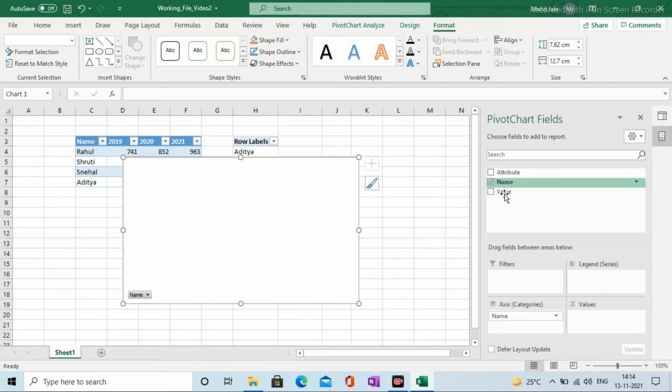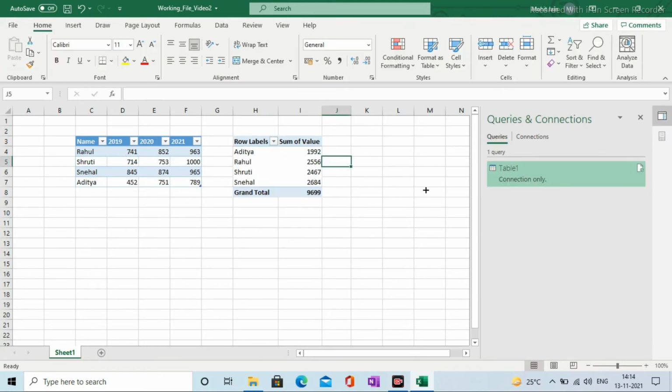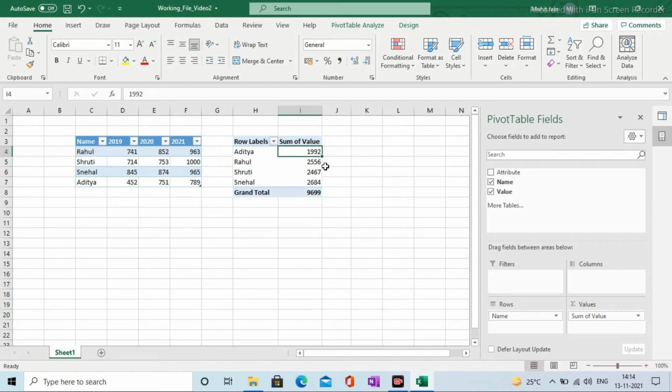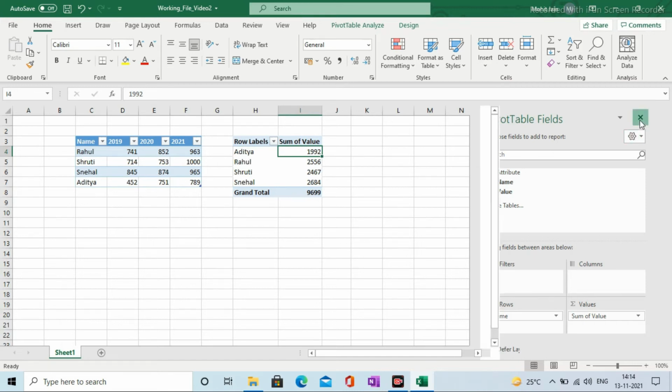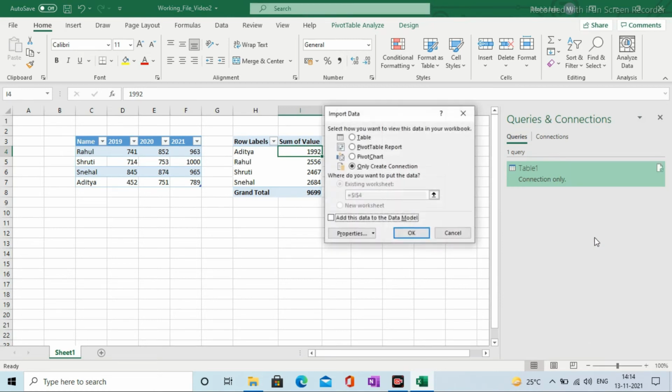Drag this here, it will create a pivot chart. Let me show you another one. If you right click again, go to Load To, this one, the Only Create Connection.